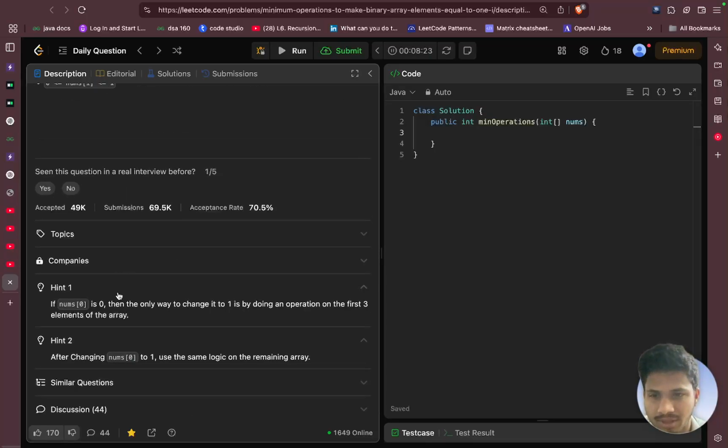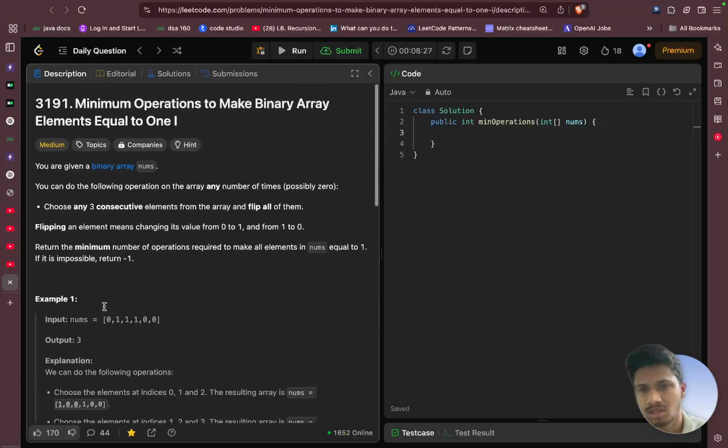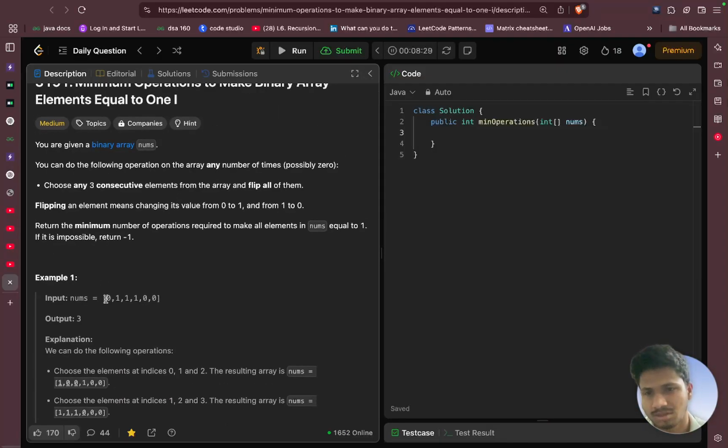Let's come from the hints. If we figure out a 0, the next 3 elements are flipped. Okay, let's write a for loop: for int i equals 0, i less than nums dot length, i plus plus.